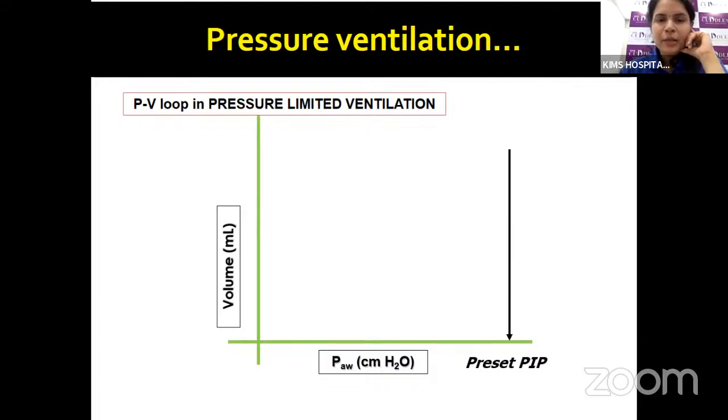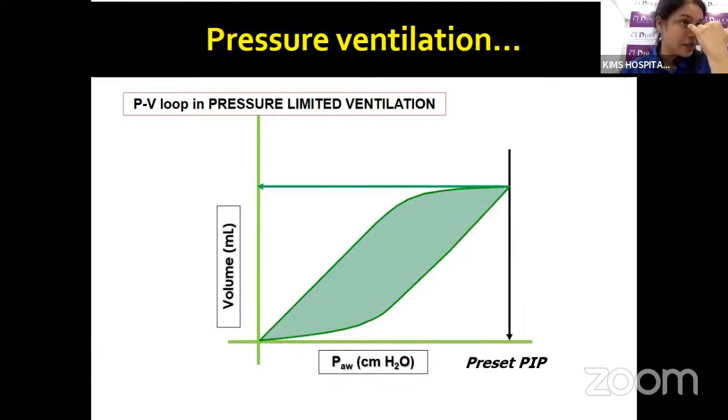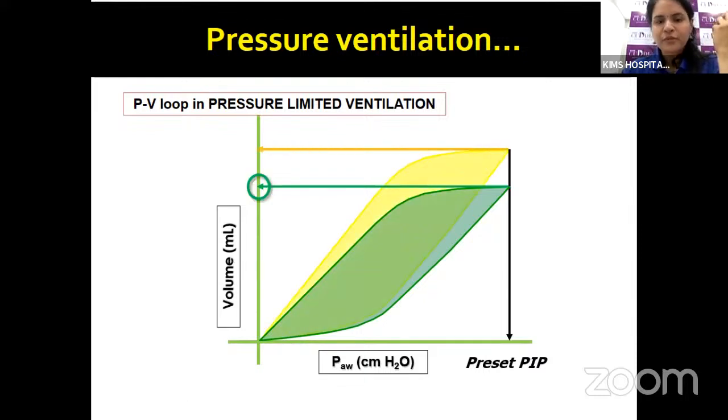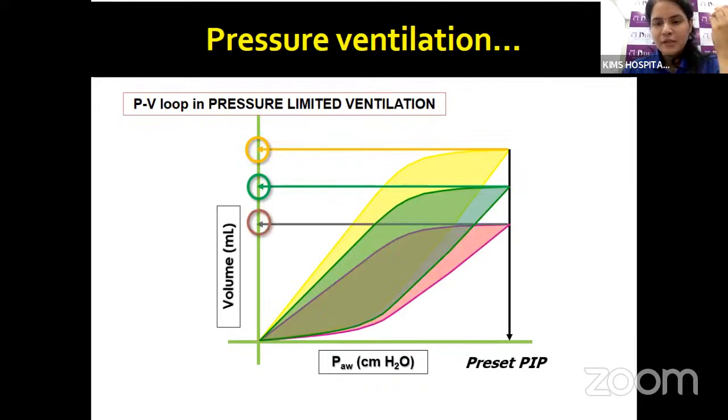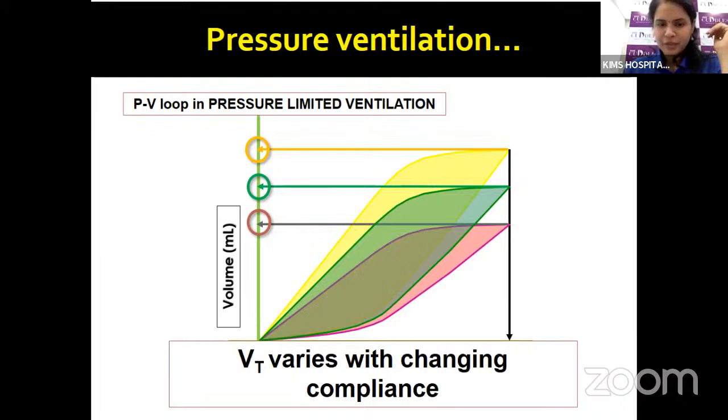So let us understand pressure limited ventilation first by looking at a classical PV loop that you see in any mode of pressure control ventilation, let us say in SIMV. So we deliver a constant preset peak inflation pressure. There is a certain tidal volume that is generated in every breath that depends upon the compliance of the patient. When the compliance of the patient improves, we may get greater tidal volume for the same peak inflation pressure. Whereas when compliance decreases, like in respiratory distress syndrome, or in a baby with stiff lungs with pneumonia, the tidal volume delivered in each breath is going to become lesser. So the tidal volume keeps varying with changing compliance despite giving the same peak inflation pressure in all pressure control modes of ventilation.